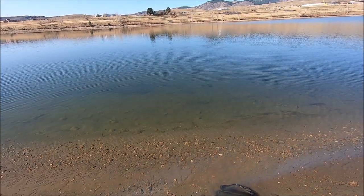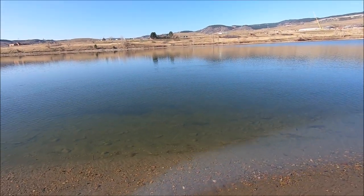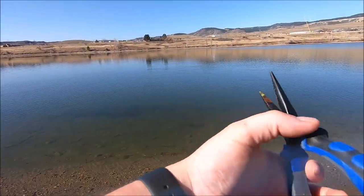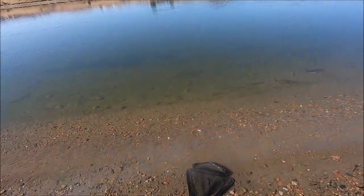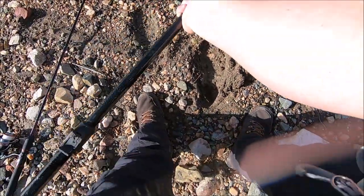All right, guys, that was kind of shitty. I don't think my GoPro got it, because for some reason when I set the hook and I started reeling it in, I looked down at the GoPro to make sure it was still recording, and it was frozen, just not doing anything. So I'm not sure if it captured me actually fighting this fish and getting him, but it's definitely quite a bit better than the first one we got.